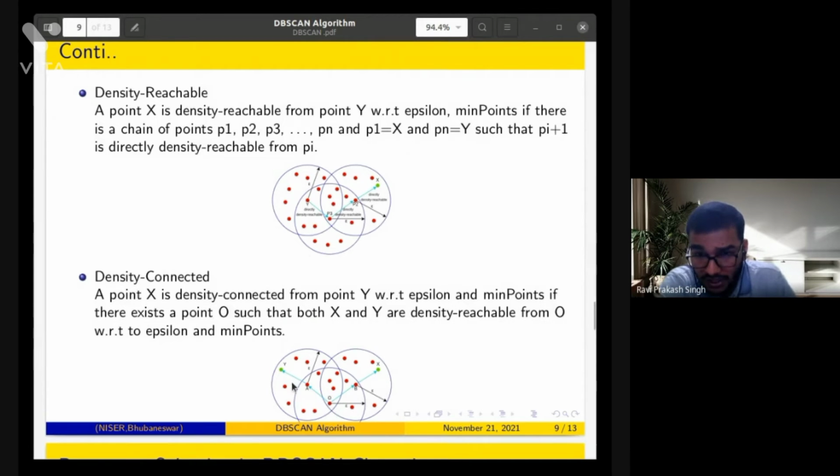Similarly, O and Y are also density reachable because A and Y are directly density reachable, and A and O are also directly density reachable. So using the above definition, we can conclude that Y and X are density connected.